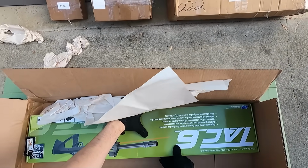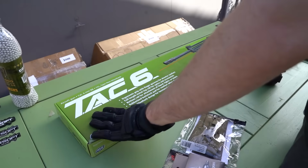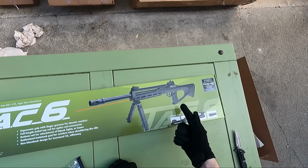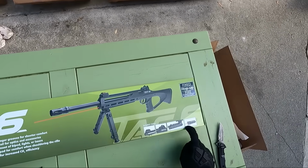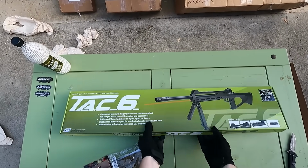Ooh, I've never seen this before. What is this? All right, so this is what we got. It is an ASG TAC 6. It is CO2 powered, which is pretty cool. And it looks to be some kind of carbine. I would assume it's some kind of pistol functioning, this whole thing, and then they put it in a carbine. So very cool. It actually looks like it has a little laser system as well, and a little bipod and some iron sights on there. So let's check this thing out.